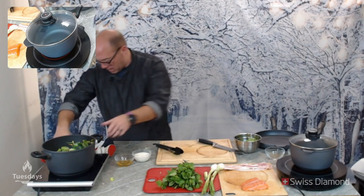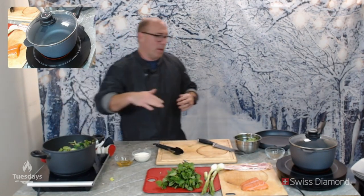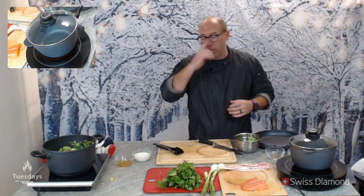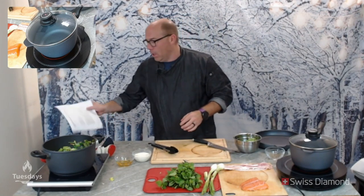Yep, all right, so we're just going to pull this on high, bring it up to a boil. Once it gets to a boil, we'll drop it down to a simmer and let it sit for about 15 minutes. In the meantime, let's switch gears. Let's go over to our second meal.